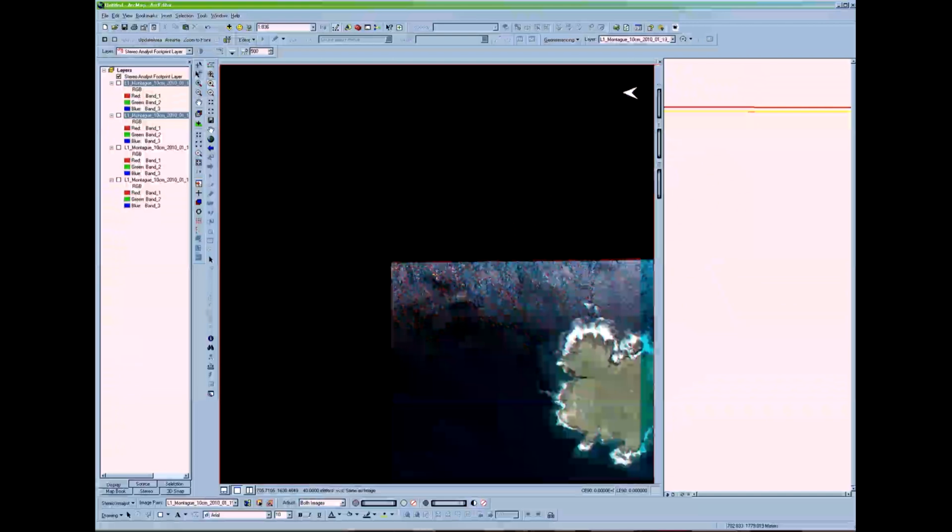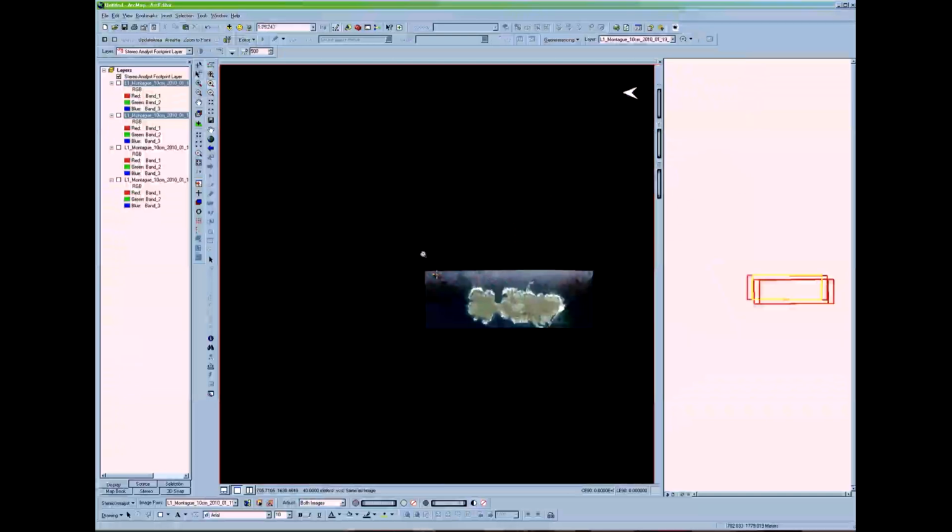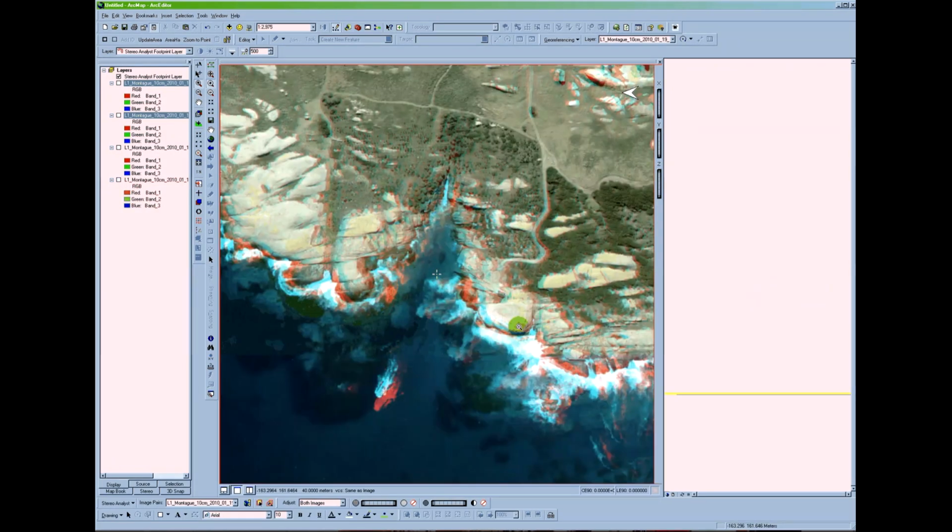Okay, there's our stereoscopic view of Montague Island in the stereo window. We can zoom in on the selected area. And you'll see that that's an anaglyph image of the coastline on the western side of Montague Island.